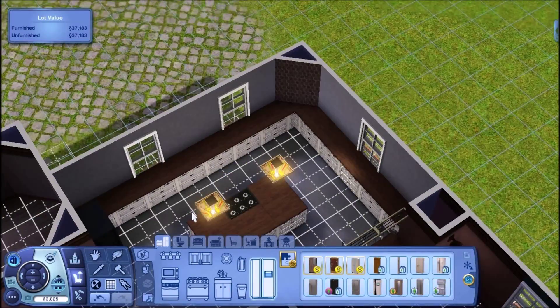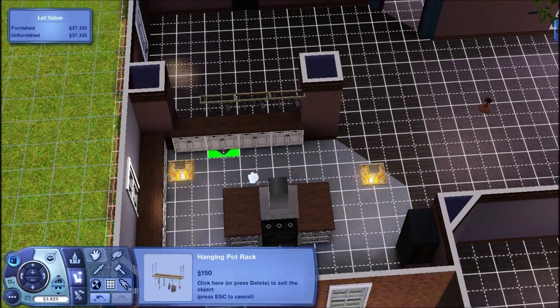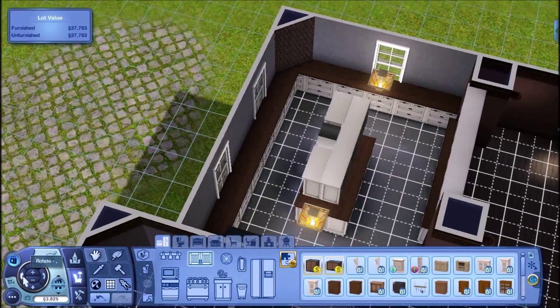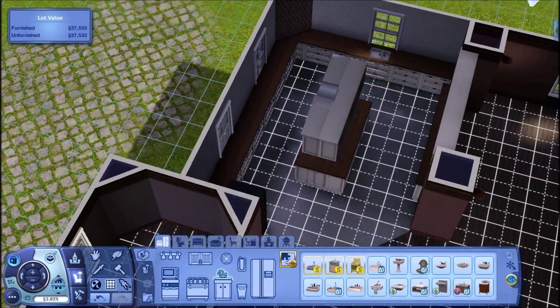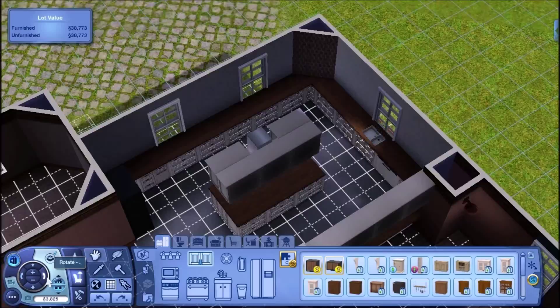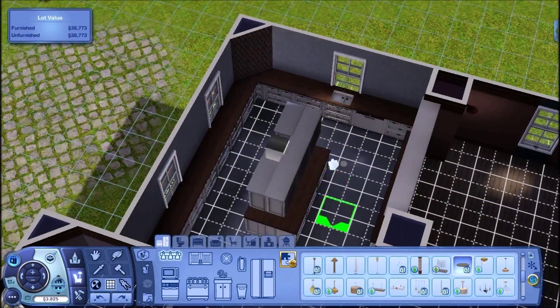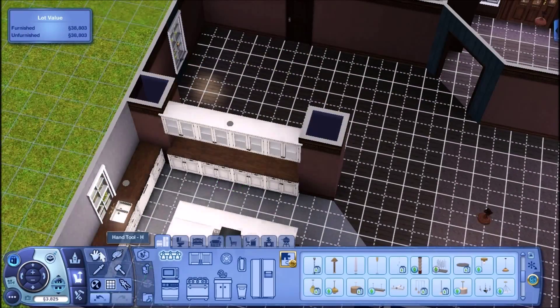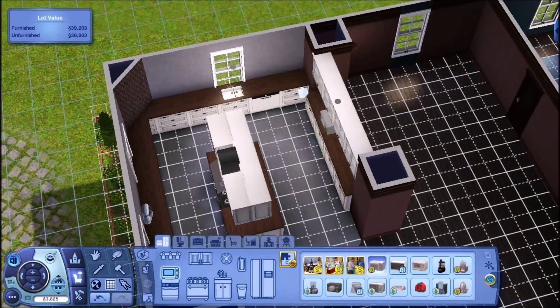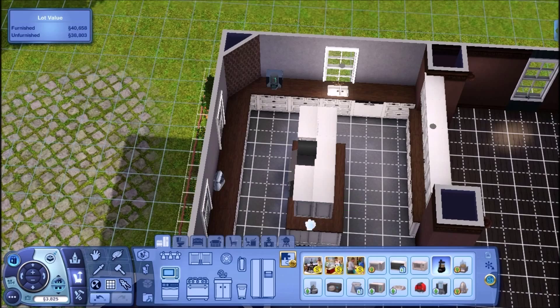I always plan out my building of the house and the decoration, or at least the idea of the layout, beforehand. The reason this was really fun was that I didn't build the house, so I had to kind of work with the contours of the house — we can't change the layout — and that's not only a bit more of a challenge but it also just makes it super fun.